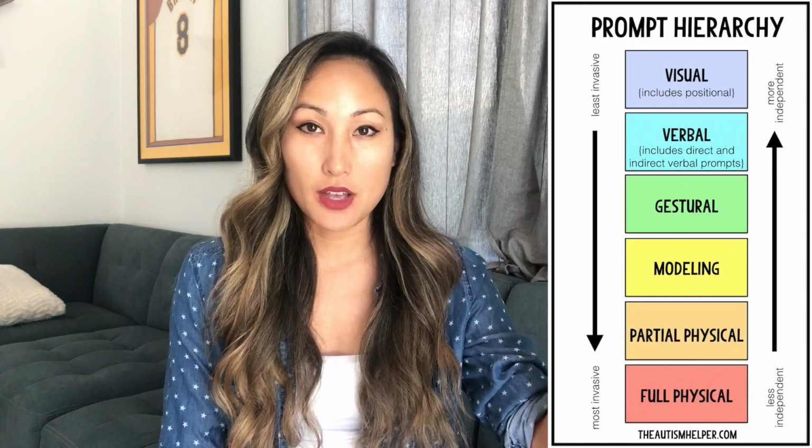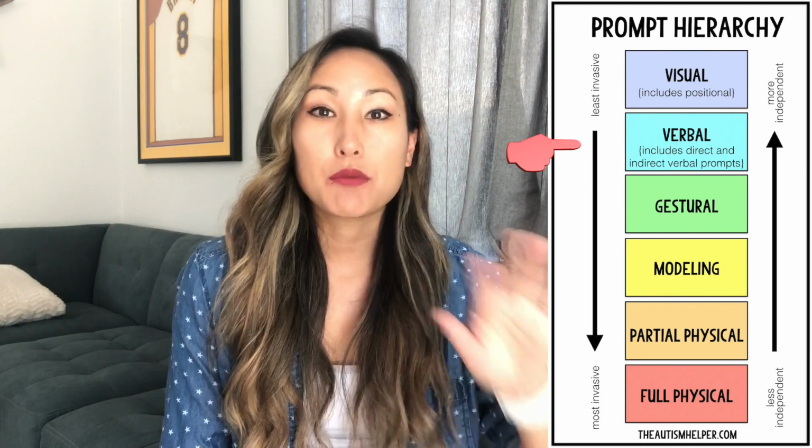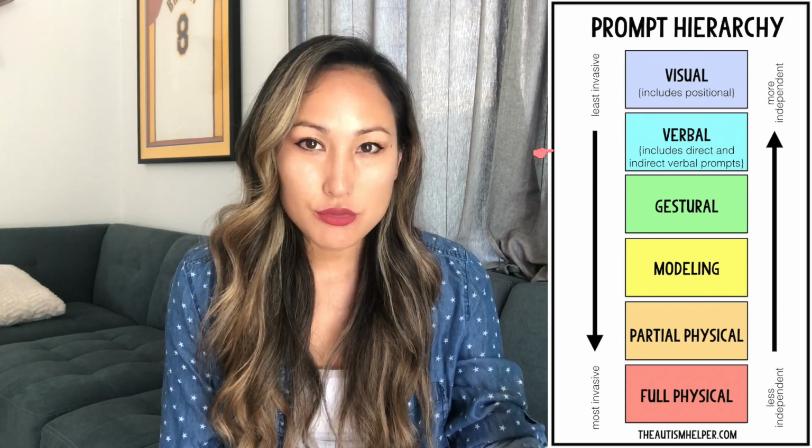For example, if you say, Lindsay, go get your shoes, and you wait, if your child is completely independent, then she'll go get her shoes. But if she needs some help, you might give her a verbal, so you're starting at the least restrictive, least amount of help. So you might give her another verbal by repeating it. Lindsay, your shoes, and maybe emphasize the shoes. And then maybe that's all little Lindsay needs, and she's going to go get her shoes.